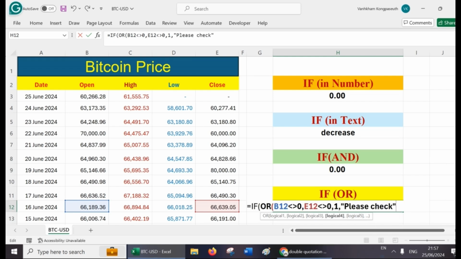In the OR function there are two conditions, but we need only one condition to be true. This is different from the AND function. With the AND function, we need both conditions to be met. For now, we just press enter.